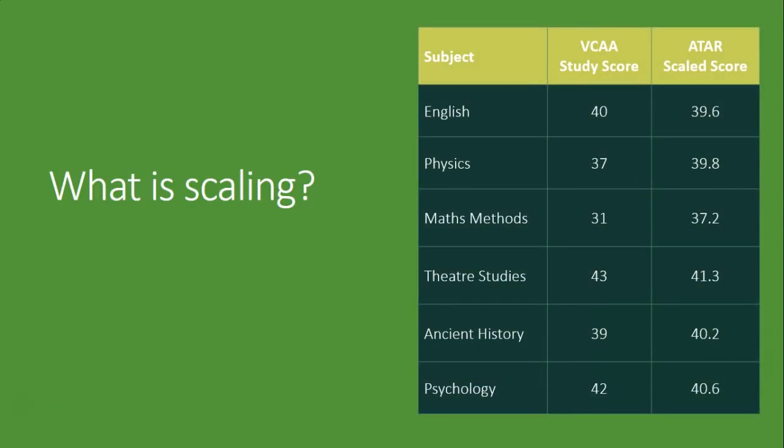I'll say a few things about scaling here, but remember there's a whole video on this. Video 3 is all about how subjects are scaled. These scores in this column are what we call raw scores. Officially they're called VCAA study scores. They're the score that you get from that distribution. If you get a 30, you're right in the middle. If you get a 40, you're above 91.5%. If you get a 20, you're below 91.5%, and so on.